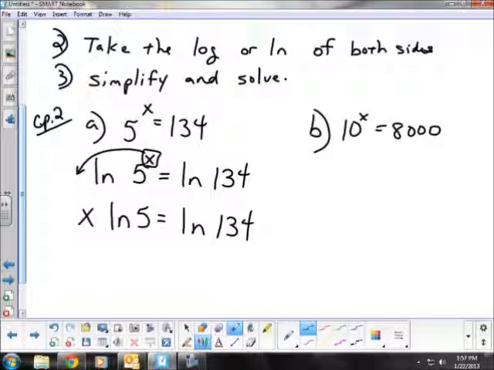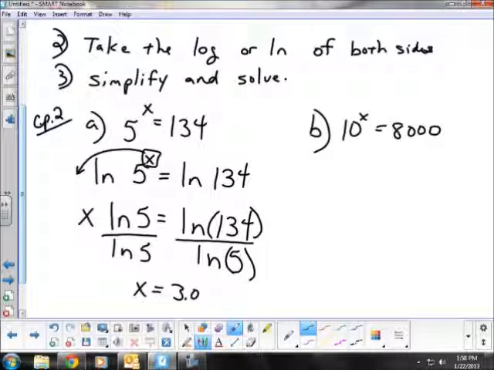And then now I can solve it, because how do I solve this for x? Divide by the ln of 5 on both sides. So you get x is equal to, and then since I use the ln or the log, whichever one you wrote down, you can just type in using the buttons on the calculator. So just hit the ln. Don't forget that it's going to open a parentheses, and it's not going to do it right if you don't close that off after the 134 and after the 5. 3.04? Does it round to 3.04?